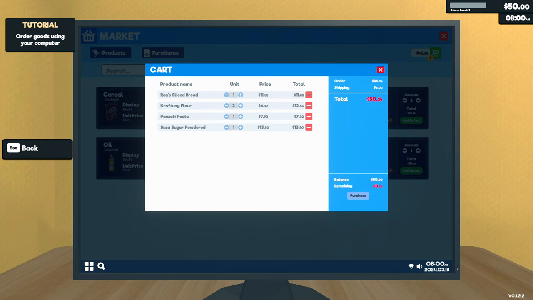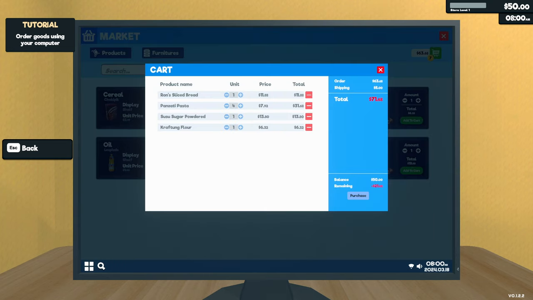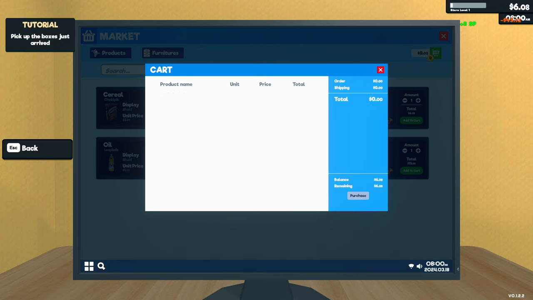It puts me at 20. Oh, they're shipping? Yikes. We'll just order one flour. And then we can order two pastas, maybe? Okay, I'm bad at math. I'm just awful at math. All right, that leaves us a little wiggle room. We got $6 left.